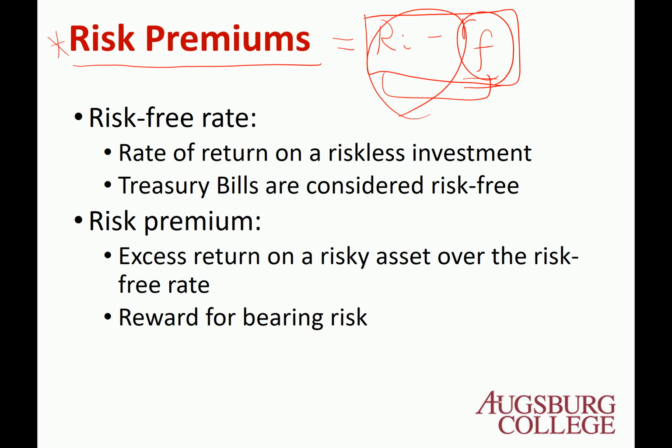So what is the risk-free rate? That's the rate on the risk-less investment, which is the US T-bill, Treasury bill, short-term US government debt. And T-bill is the only risk-free asset in the world. Again, the risk premium is the excess return of the risky asset over the risk-free rate, which is the additional return compensating you for taking the risk.